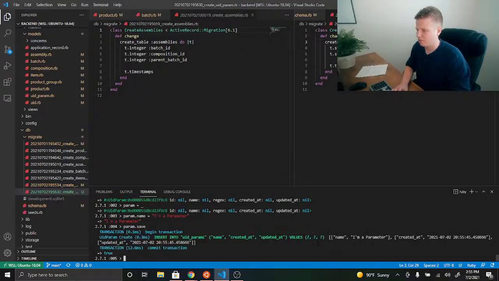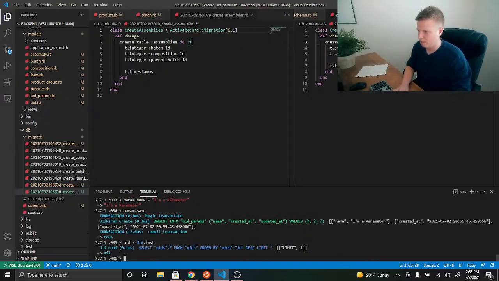And then let's also see UID equals UID dot last. We don't have any UIDs because we didn't have a parameter yet.